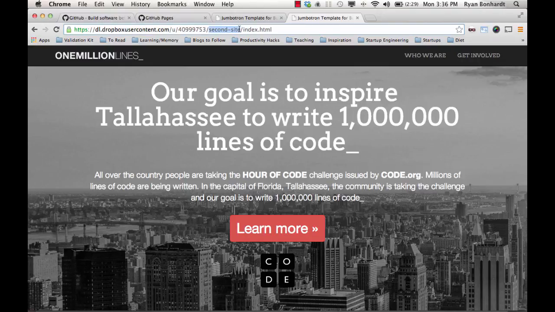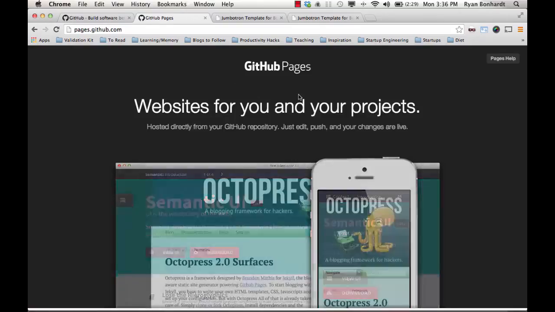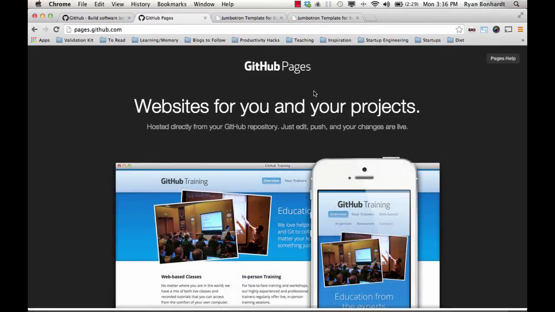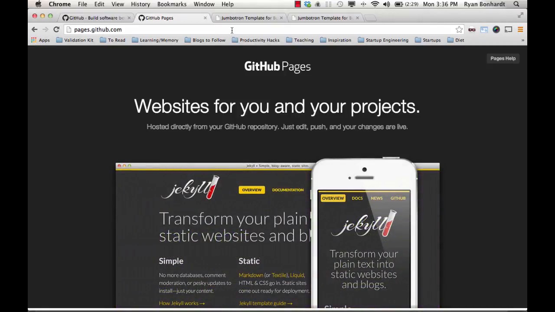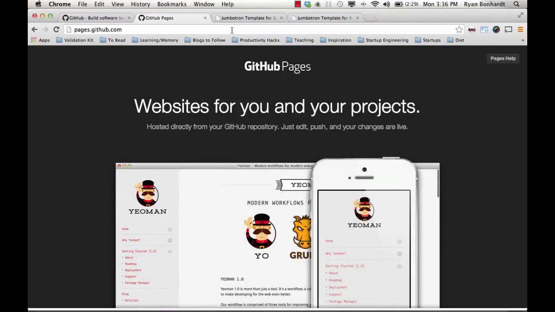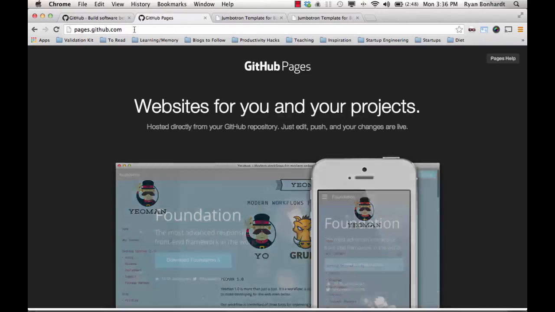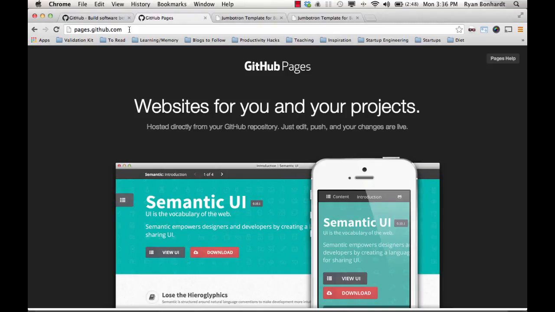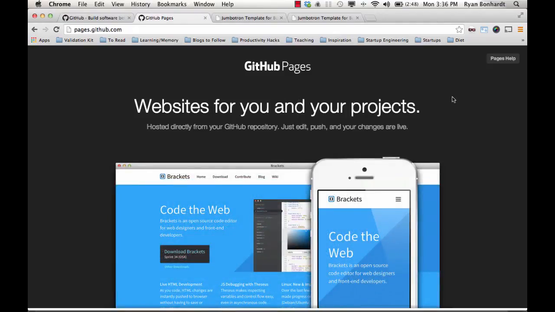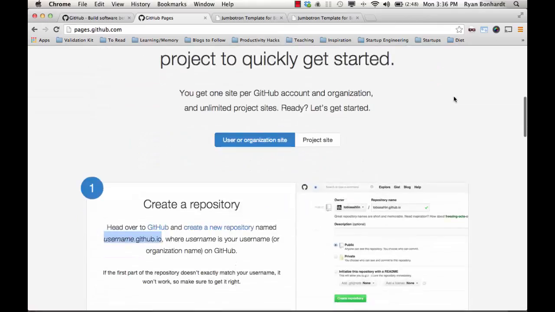The downside to doing this is that this is not a very human-friendly URL address here. Not easy to share, not easy to remember. So what we're going to go into today is hosting your site for free on GitHub. And this will give us a more user-friendly or human-friendly URL address, and then it'll also take us into something later where I'll show you how to have it hosted at your own custom domain name, say ryanbonhart.com or johnsmith.com. So let's look at how to do this.